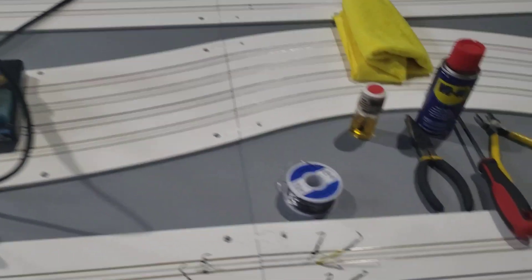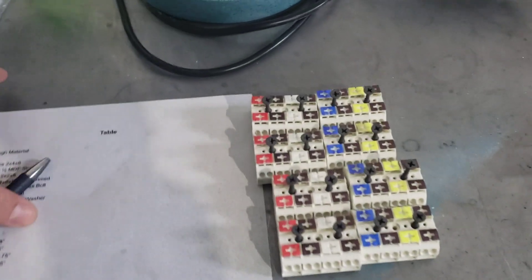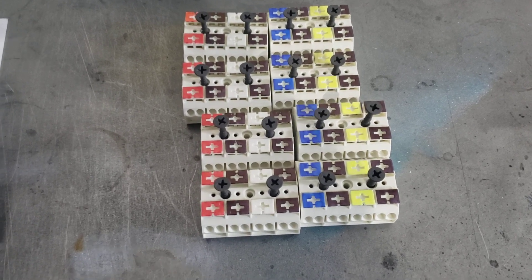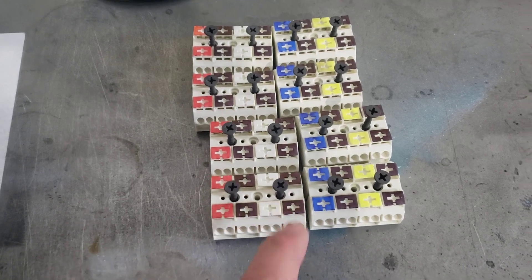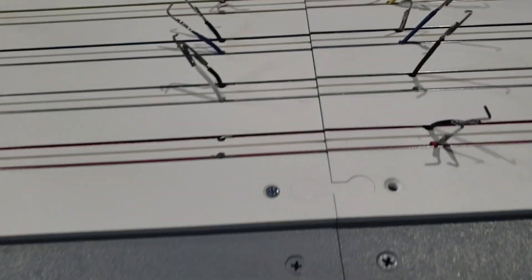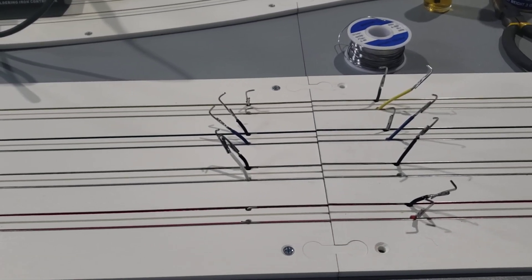Just an updated video — if you have any questions, feel free to leave them in the comments. The next step is installing our push lock terminals, which we have right over here. We have color-coded them exactly the way the track is set up: negative for yellow lane, positive for yellow, negative for blue, positive for blue. These go underneath each section that has drops and allow us to hook wires into each side, joining two pieces of track together so current can flow through them.